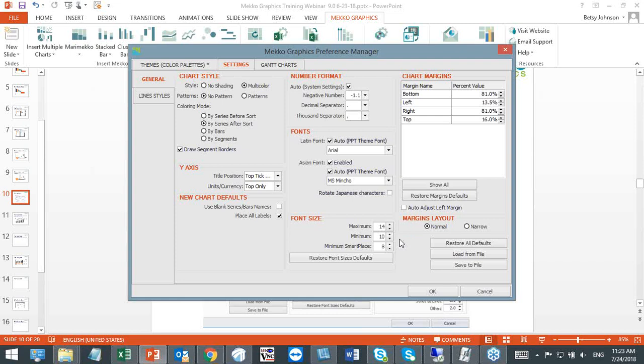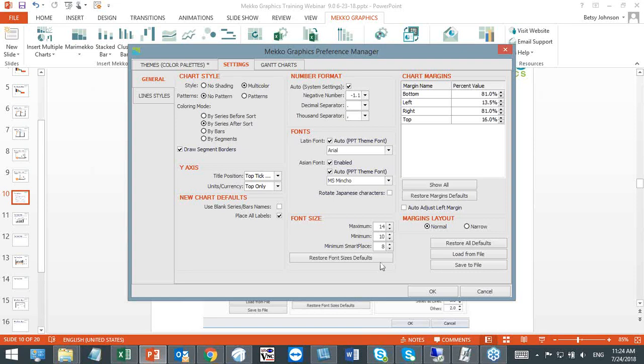Now, if you're creating a lot of really dense charts that are going to have lots and lots of labels, you might want to decrease your maximum. If you create charts with just 4 or 5 series that are not really dense, you might want to increase your maximum and minimum. And if you want all of your labels to always appear exactly the same size, no matter what, make all of those numbers the same. Okay?